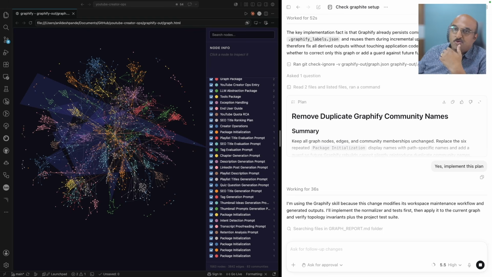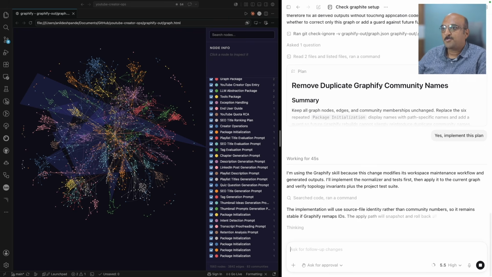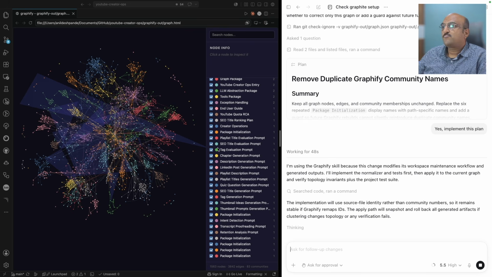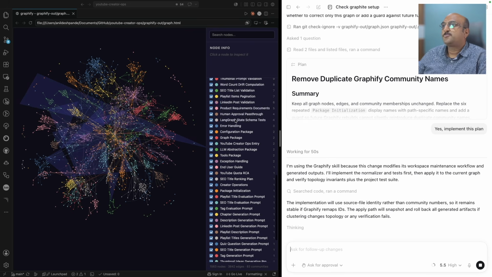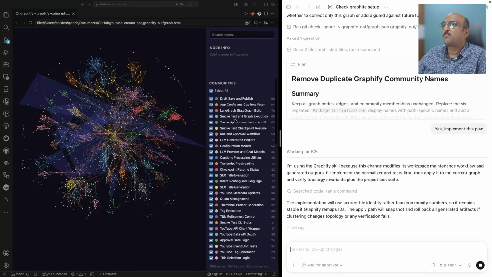Implement this plan. Usually, initially, you have to be a little bit patient to set it up. It doesn't always work out in one go. Sometimes you will also see that it doesn't actually create proper working community names here. You will see something like community 1, community 2, community 3, and if there are around 2000 communities, it creates community 1 to community 1000, like a whole series of communities.